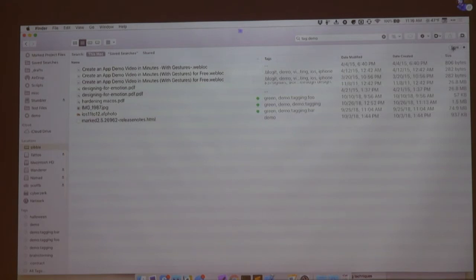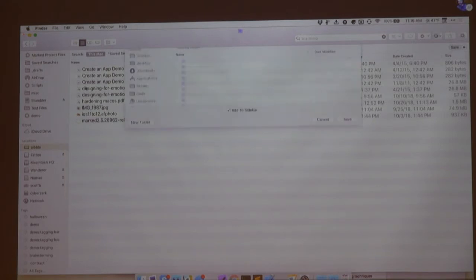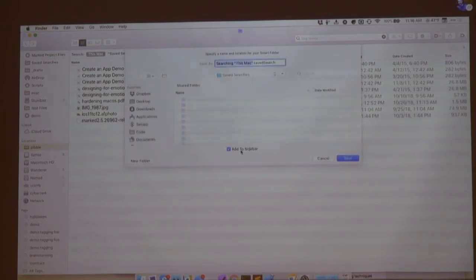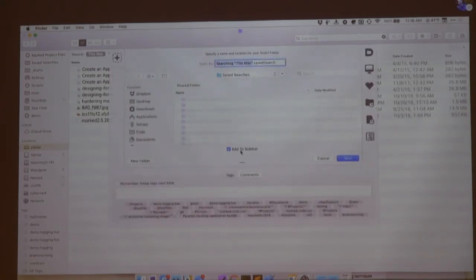When you click the save button, you have the option to add it to your sidebar, which, if it's an important saved search that I'm going to be accessing frequently, I go ahead and add it to the sidebar because you can always drag it out later.